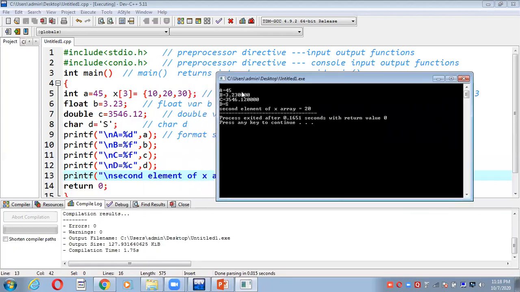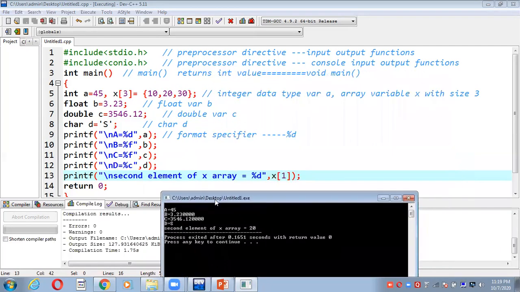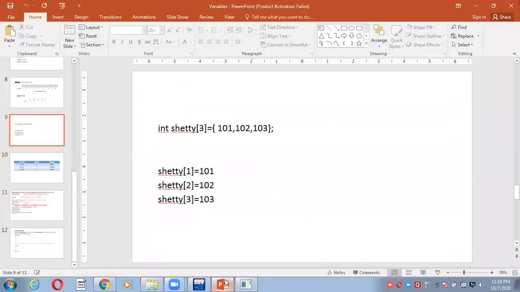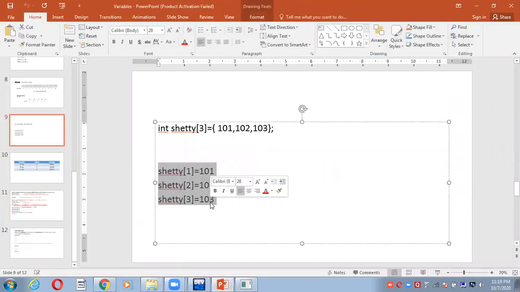So you can just look here at 1, 2, 3. The second element means what? X of 1. X of 1, as we already discussed in this slide. Here these arrays are stored in this kind of way. We are storing the arrays this way.